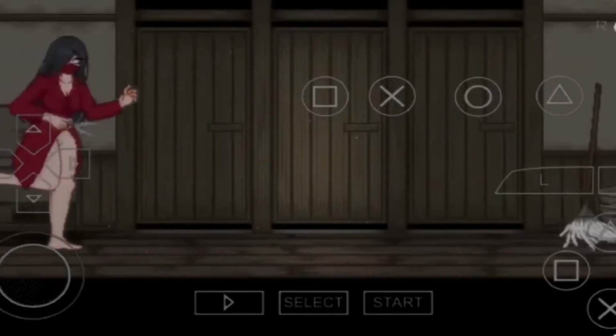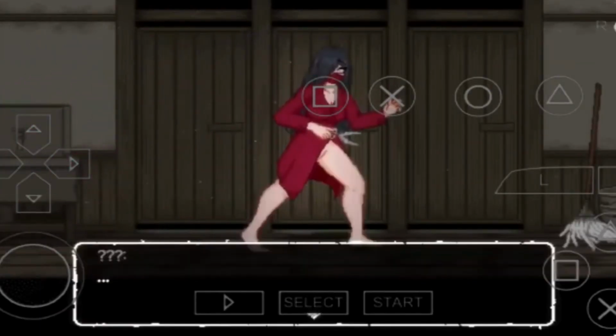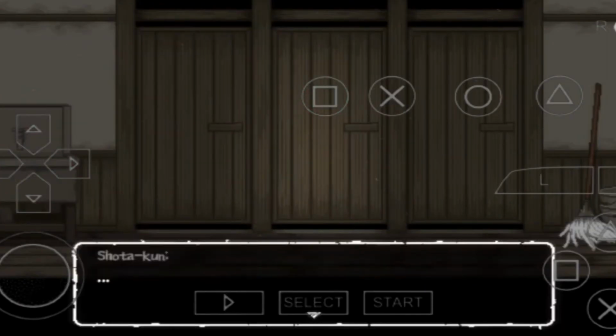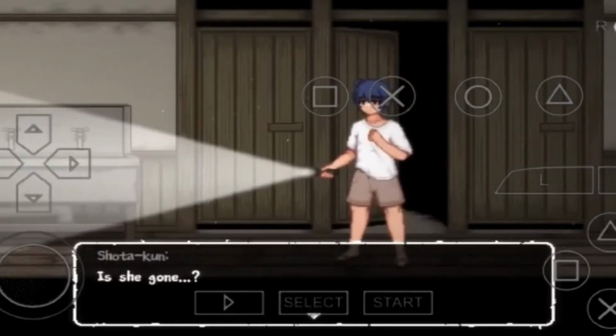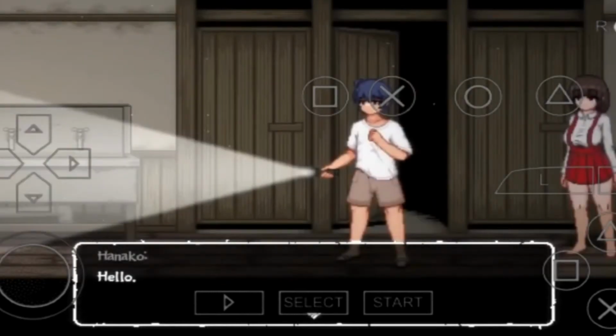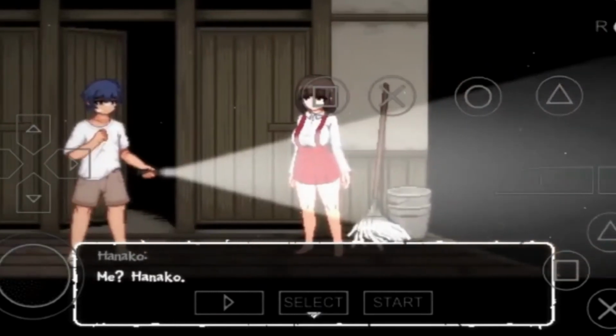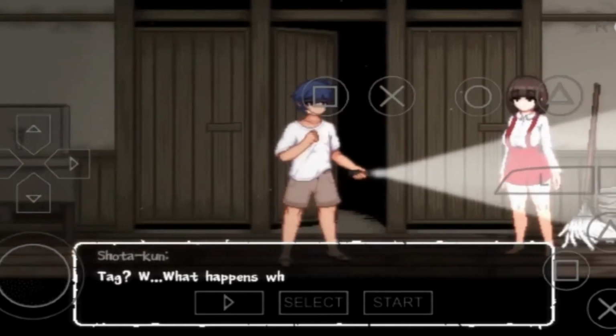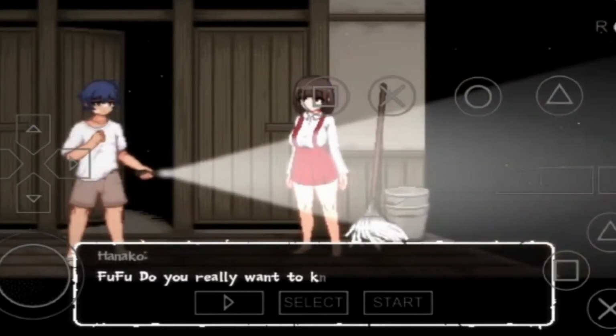So as you can see, I'm able to hide. And I mean, this is pretty cool that it actually works. So yeah, guys, I am not really experiencing any problems with the game. It actually runs pretty well. So as you can see, guys, I'm able to play. So this is pretty insane, guys. I'm just going to show you guys how to download it. So as you guys can see, I can actually play it and it's fully working.